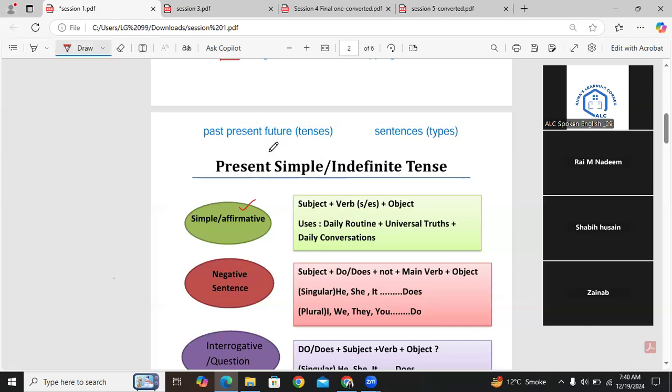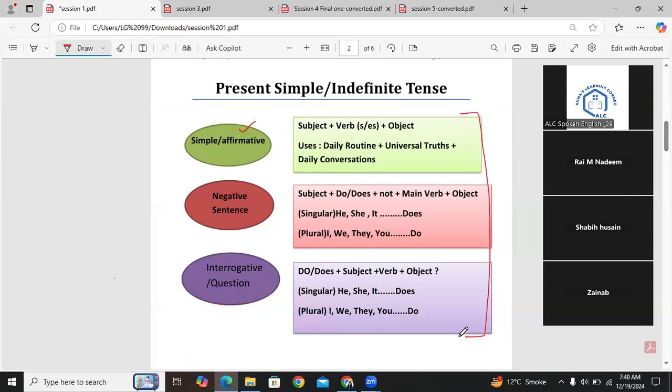So, in present simple tense, affirmative category, which form do we use? Basically, in the whole present simple tense, very easy, the first form is used. That's all. The first form will be used. Got it? And the other name for the first form is base form. What is it? Base form. In the affirmative category, first comes the subject, then the first form of the verb, and then the object. Now, if your subject is singular, for example, he, she, it, or any singular subject, then what you have to do is add s or es to your main verb, the first form of the main verb.